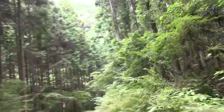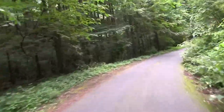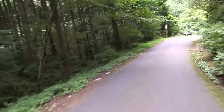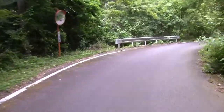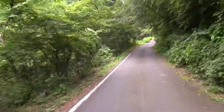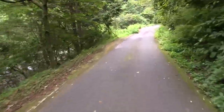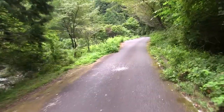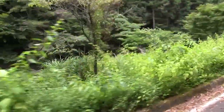Wow. I wish you guys could feel this air. You know, summer's just passed. We're just around the corner. Just turned the corner on autumn. And you can feel the change in the air already. This year was more subtle. Sometimes it comes more dramatically. One day it's summer, the next day it's autumn. This has been more subtle. It's nice. I like it.